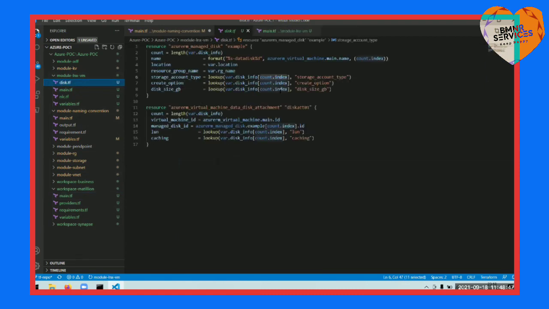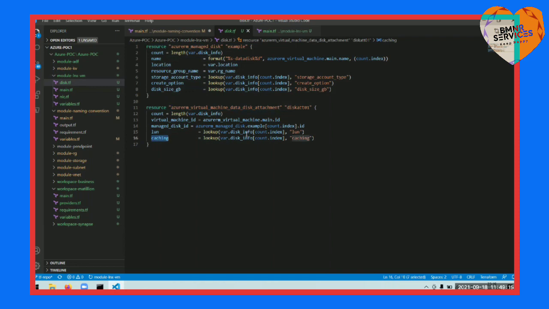Same thing. So storage account type, create option, disk size, etc. we are getting in. We are creating 2 different disks here. And we need to attach this to the virtual machine. Disk attachment. And here we are using LUN and caching. There are 2 different properties again.